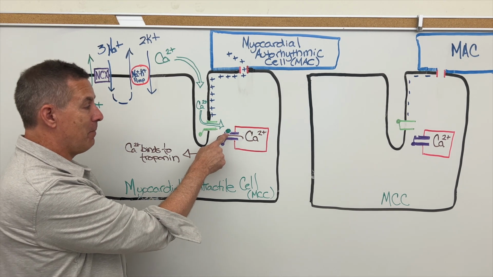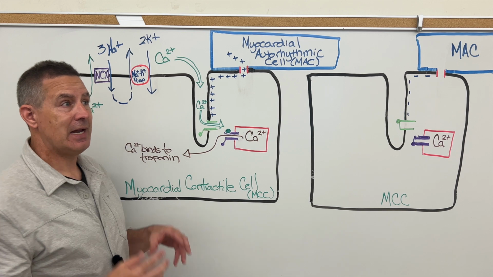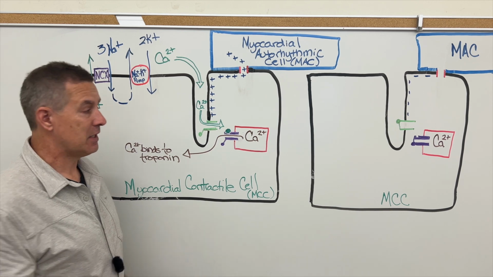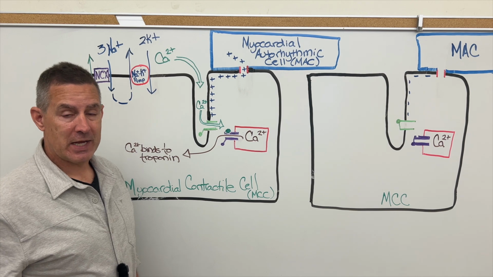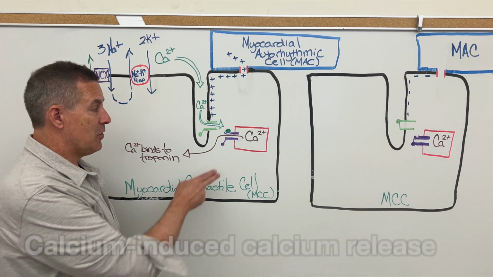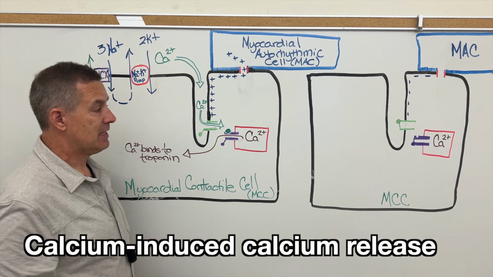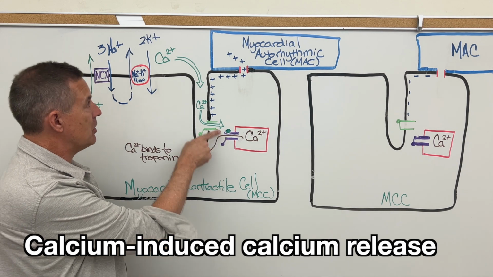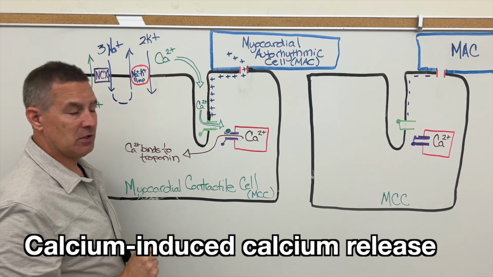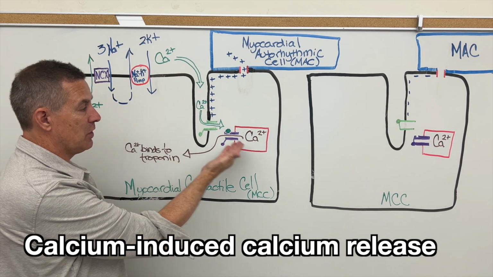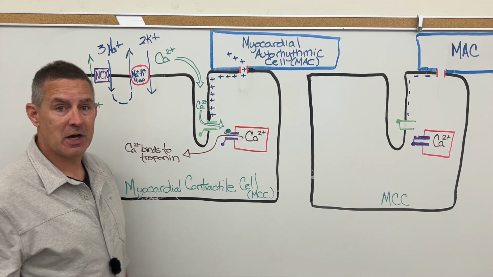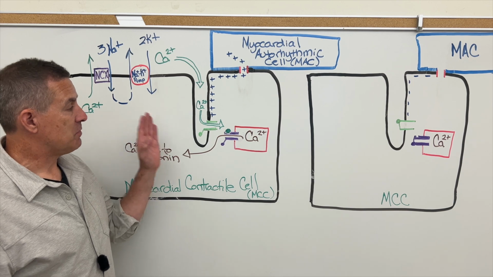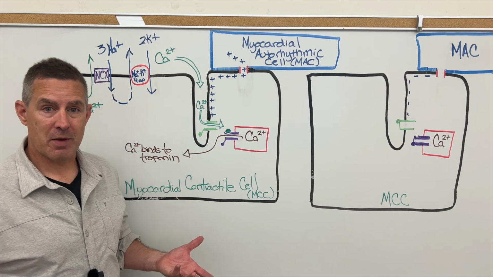The ligand that opens this is calcium, and I realize that is going to be confusing because we're talking about the release of calcium from the sarcoplasmic reticulum. This is known as calcium-induced calcium release. The calcium that is coming in here is coming from the extracellular fluid. This calcium is green, that calcium is brown. Calcium is calcium, they don't have different colors. I have just made them in different colors so we can follow the pathway here.